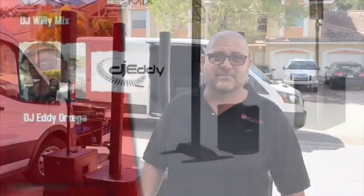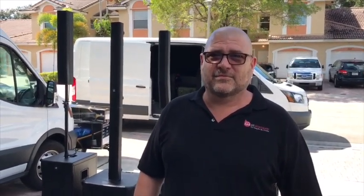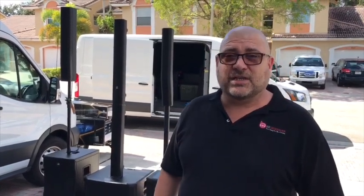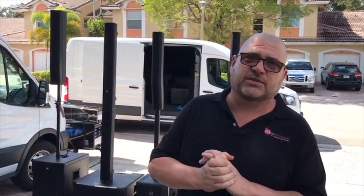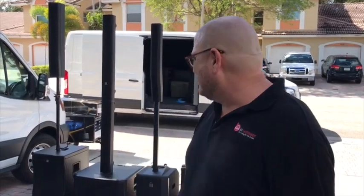Okay, here we got Eddie, and Eddie has brought his speakers. Eddie, tell a little bit about what you brought. Well, I brought the Turbosound IP3000. It's got 16 mids, two highs, and a dual 12 subwoofer all attached. It has Bluetooth capabilities, which we'll be running and showing later on today. And that's as much as I know about it because I just got it.